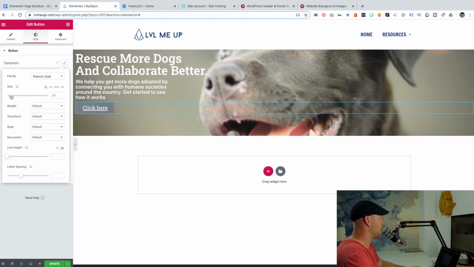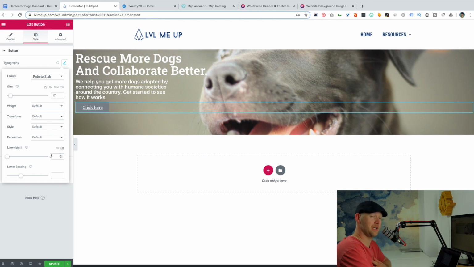Now you're going to notice there's an underline on that. I personally really don't like that underline. So we need to make sure that we're getting rid of that underline. So we need to go for text decoration, none. That'll get rid of that underline, because text decoration is the CSS code that says, okay, this is a link. Every time you see a link, it's because there's a text decoration on it. But if you say text decoration, none, no underline, you get rid of it. Nice and easy.